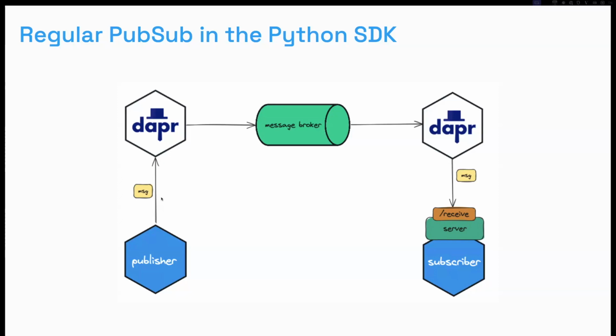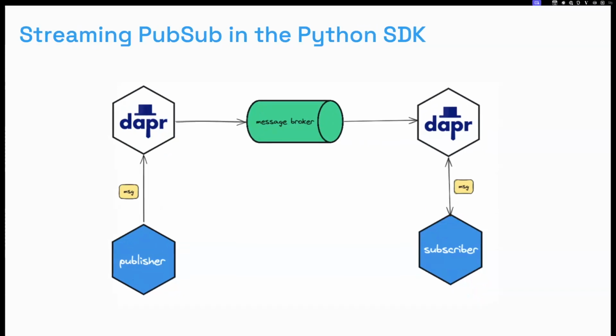And in order to do this in Catalyst, you have to create what's called a declarative subscription. That declarative subscription is basically going to say, I want to target a specific application. I want to send the message to a particular route on that application, and I want to listen on a particular topic. Now, with streaming subscriptions, things are changing a bit here, right? So we're getting rid of that route. We no longer have to have that server there.